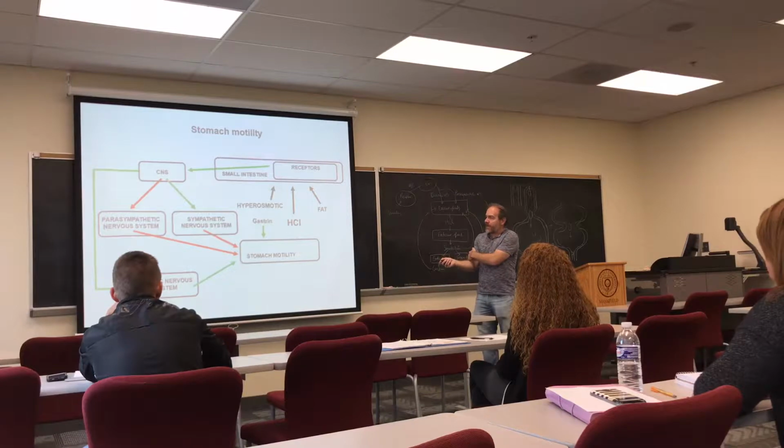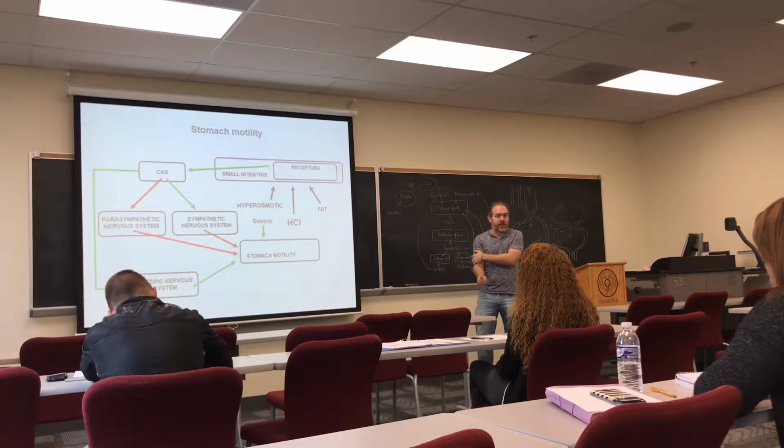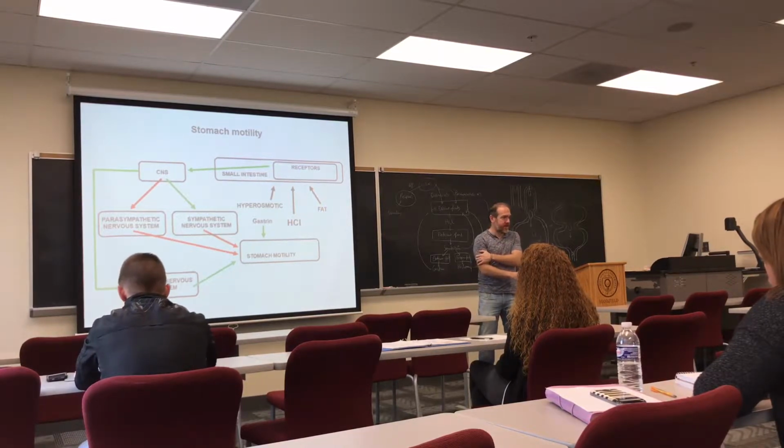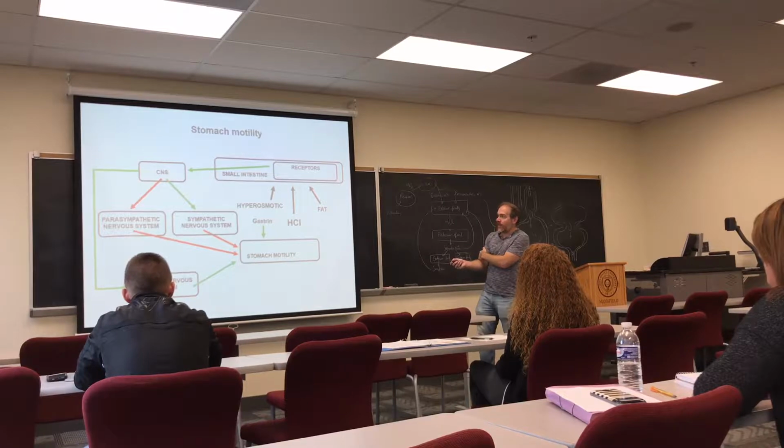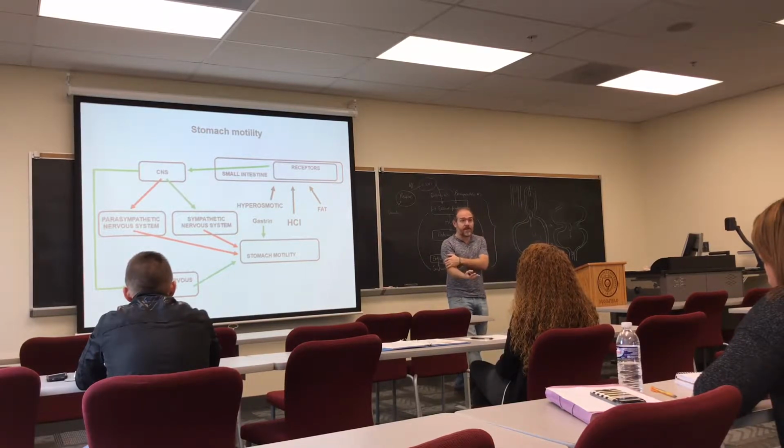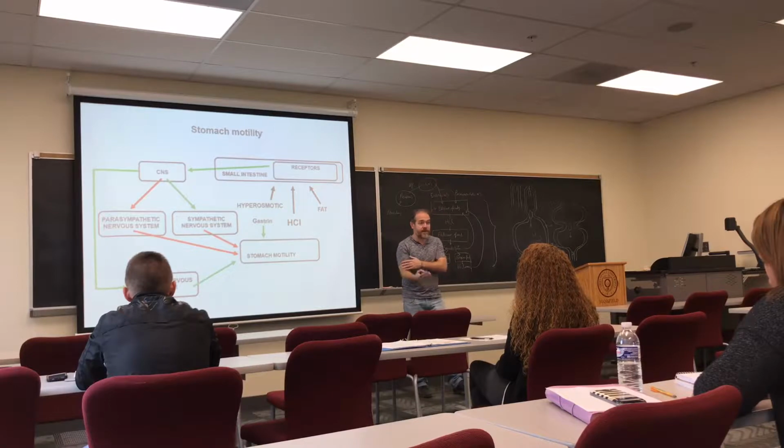So if you activate the sympathetic nervous system, what's going to happen? You are going to reduce stomach motility. You're going to stop this process. You have inactivated the parasympathetic nervous system, so the parasympathetic nervous system cannot do anything. The parasympathetic nervous system, when it's activated, will stimulate stomach motility, right? It stimulates digestion. So in this situation, you cannot do that.